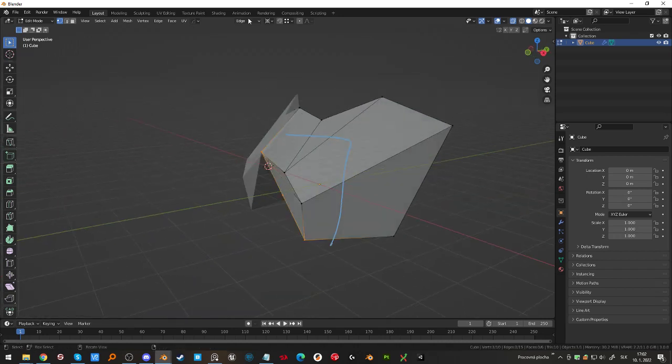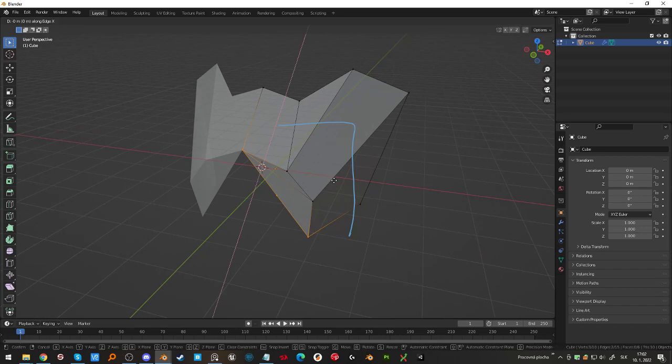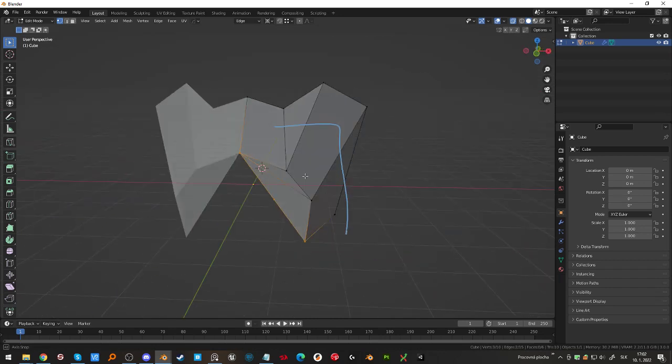You can use custom orientations, and if you press G and X, it will start from your custom orientation, and the next time you press X, it will go to global orientation. So I think you now have all the knowledge you need to make your model completely good to go.